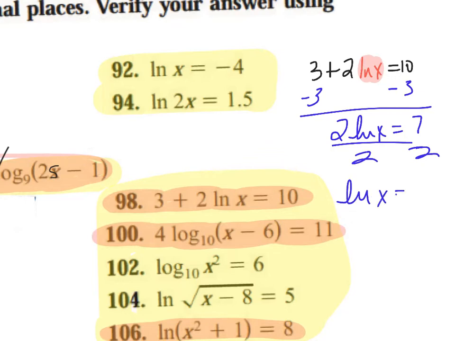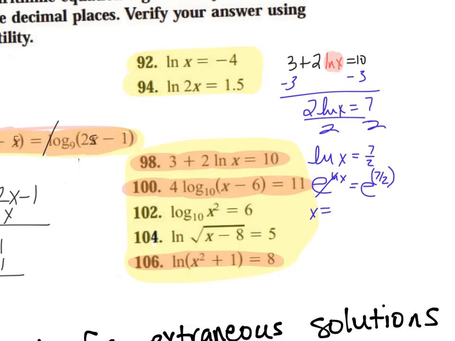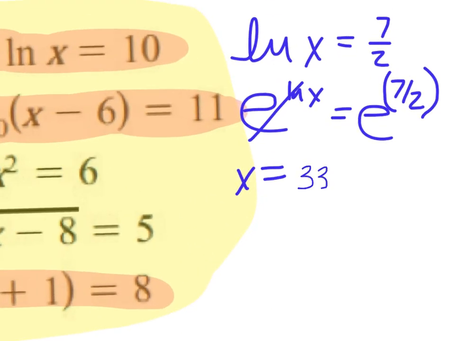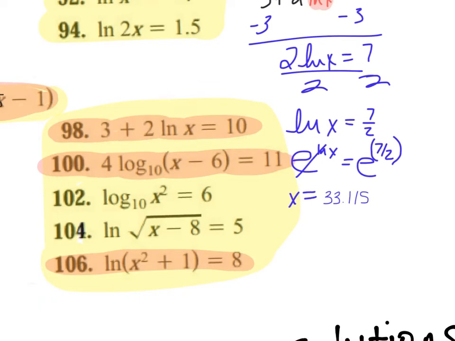So I have the natural log of x equals 7 over 2. You can put it in a decimal if you want. But how do I get rid of that natural log? So if I have e, then x equals e to the 7 halves. Make sure when you put that in your calculator, the 7 halves, or 3.5, is in parentheses. So x equals about 33.115. Now again, if you plug that back in, you should get something really close to the original. It won't be exact because we're rounding, but something close.